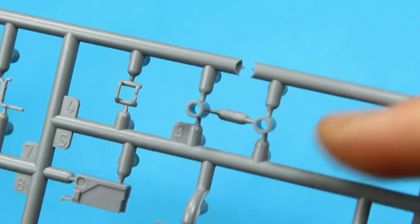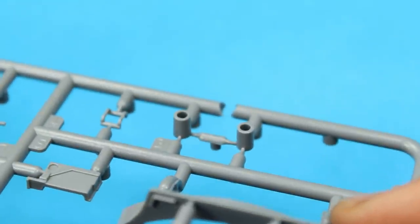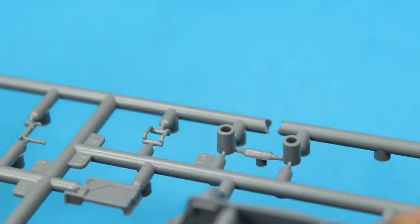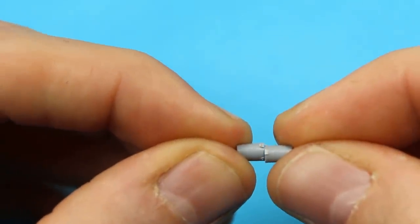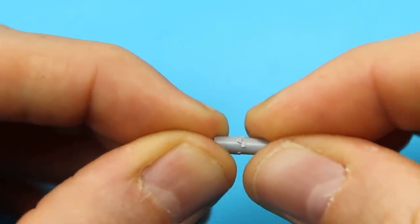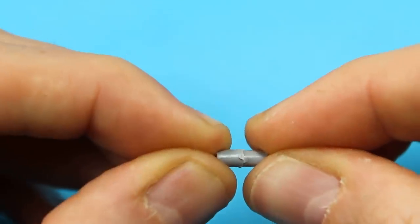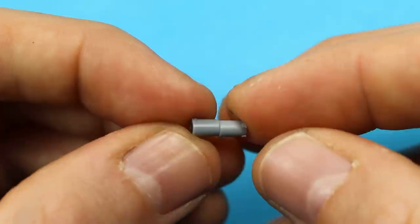A couple little things we need to think about. First off is the gun barrel. Now, for some reason, there's two bits for the end. So the way they do the gun barrel is you have to put the open end on it, which kind of defeats the whole object of having a single piece gun barrel. But nevertheless, you get two separate parts, and I can't work out at all what the difference is between those two. So maybe someone can let me know down in the comments.